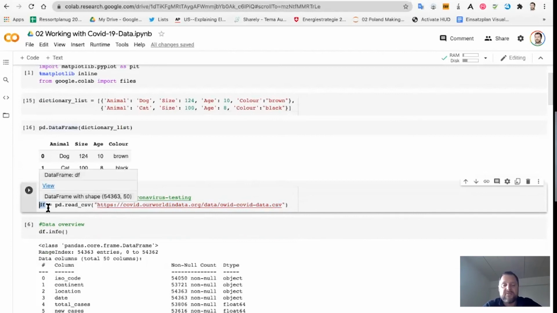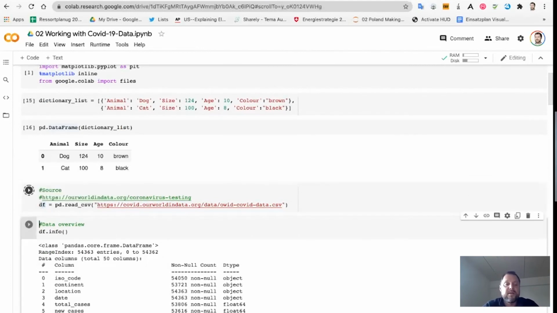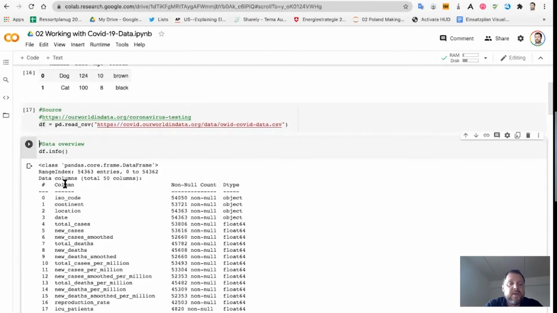That's the name, data frame. That's what we're calling it. This will take a moment because it's a big data set. You'll see it's loading here. So we're putting it off wherever Our World in Data has saved it off, and has collected this data, and we're saving it off in this variable here. So the entire data set is now within this variable.